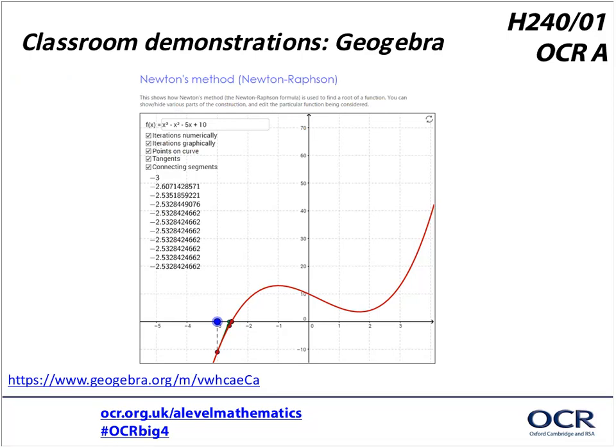One of the things that we will be doing as we produce delivery guides and teaching ideas is looking through resources from places like Geogebra to highlight them, so that we're doing some of that trawling through for you to save you a bit of time.